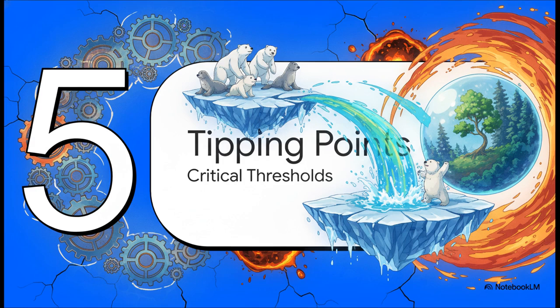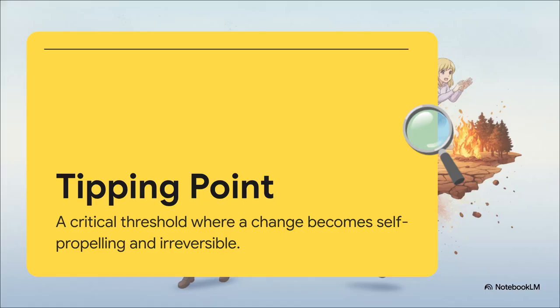And finally, Section 5, tipping points and thresholds. This is where we encounter the concept of a tipping point. Basically, a tipping point is a critical threshold. Once you cross it, a change becomes entirely self-propelling and, worst of all, irreversible. The absolute best analogy for this is a glass of water sitting on a table. You can tip that glass slightly, and if you let go, it rocks right back to its upright, stable position. That's negative feedback maintaining your dynamic equilibrium. But if you tip it just 1 single degree past a certain critical angle, the glass falls, the water spills everywhere, and simply standing the empty glass back up won't put the water back inside. The system has permanently changed.